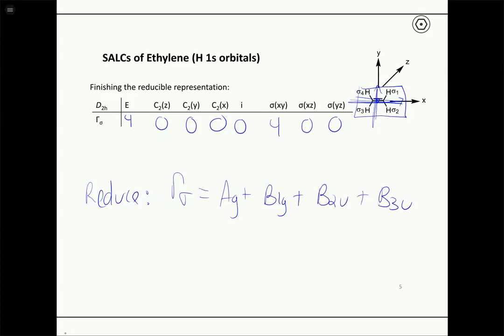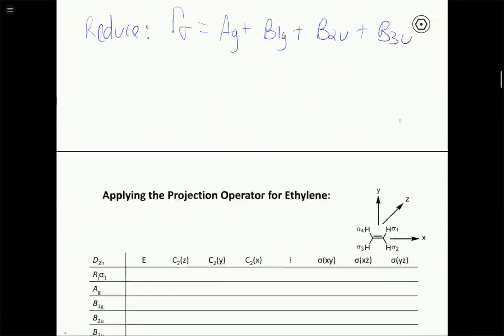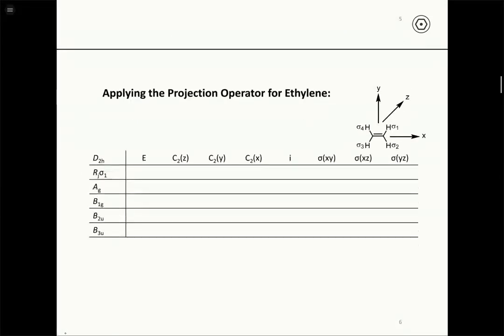That's why initially I would have started with this one, because it's a little bit of an easier case than BH3, the first one we did in class, because you don't have any degenerate SALCs. You just have 4 non-degenerate SALCs. And so if we apply the projection operator to this, what we're going to again do is pick one of our orbitals as a starting point, sigma 1 in this case, and then apply each operation and see the result of that operation.